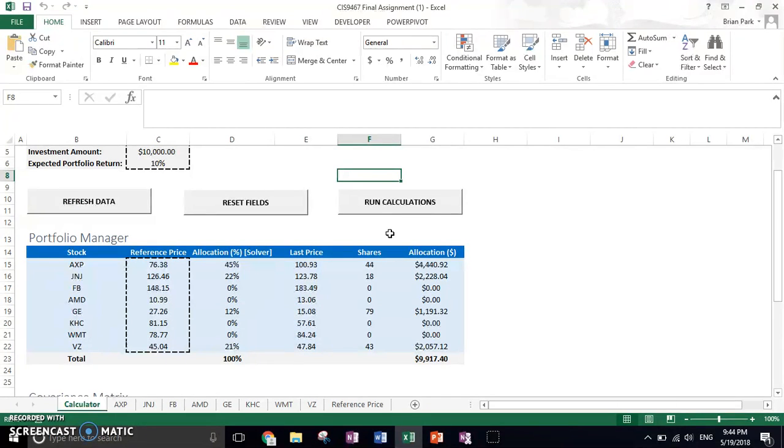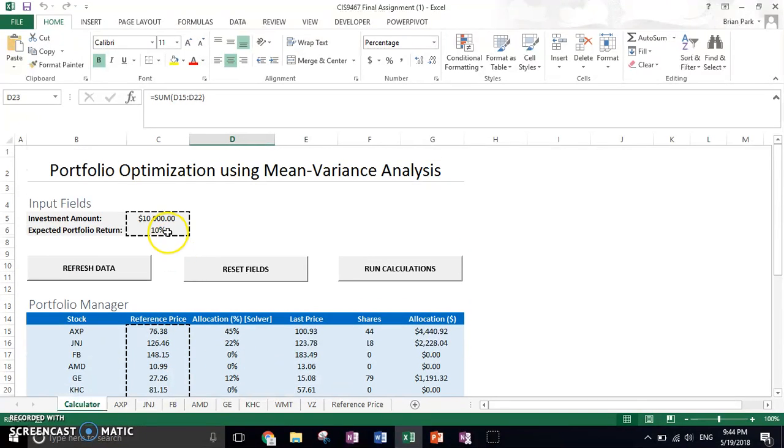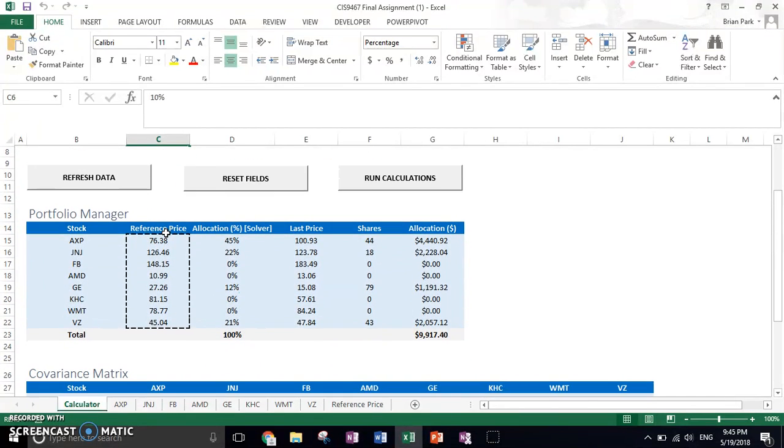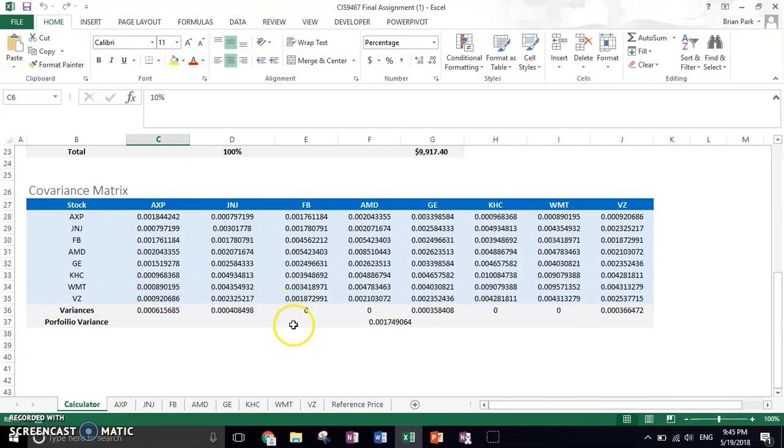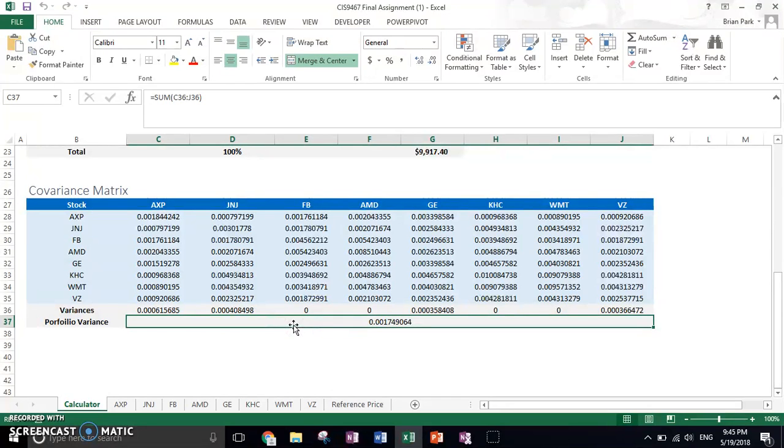Lastly, we use Solver to optimize a portfolio. This is used to generate allocation percentage from cells D15 to D22. It uses the following conditions as settings. First, the sum of allocation percentages found on cell D23 should equal 100%. The weight sum of returns should equal our ROI goal, which is found in C6. And using Solver, we are aiming to minimize portfolio variance, and this can be found on the merge cell found on C37.